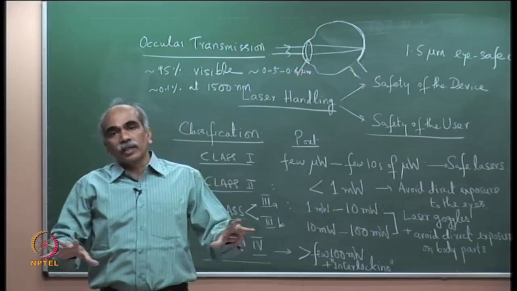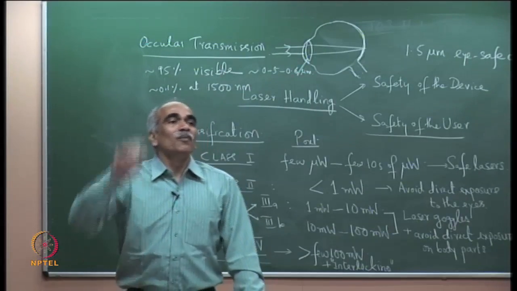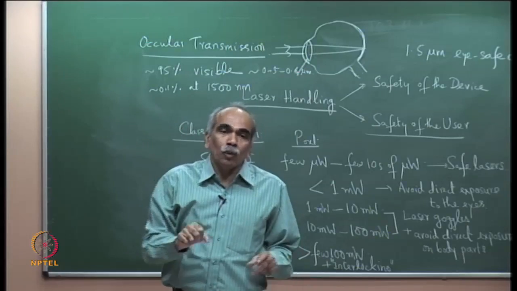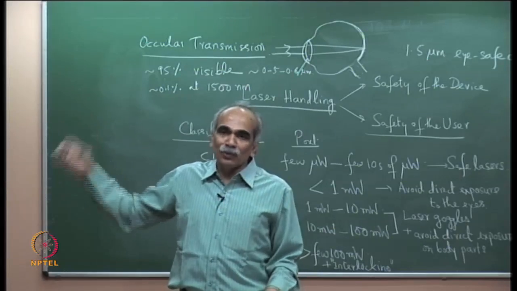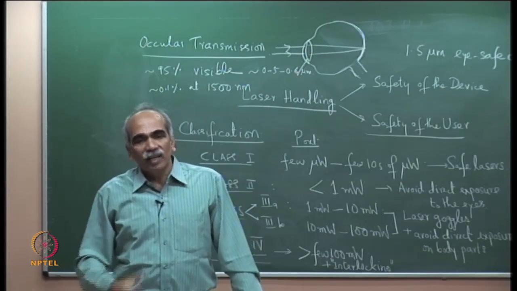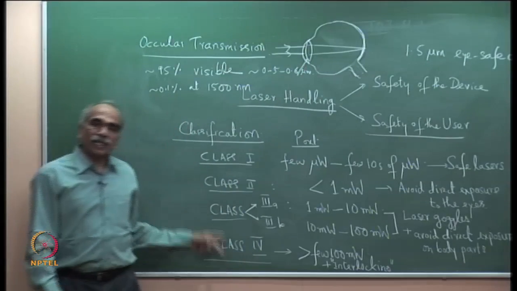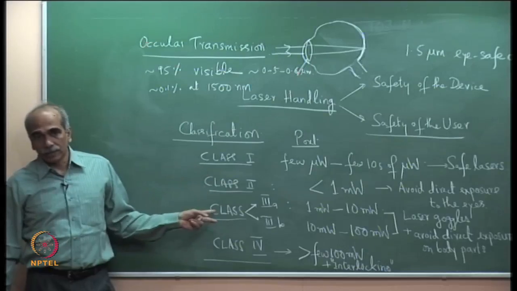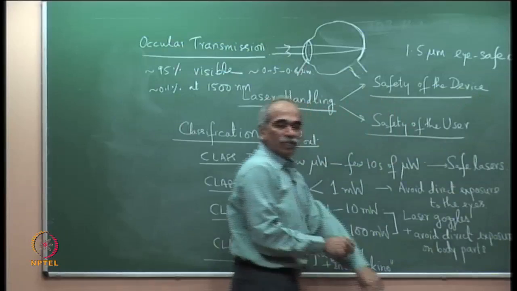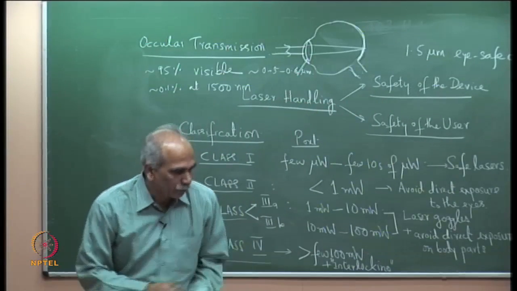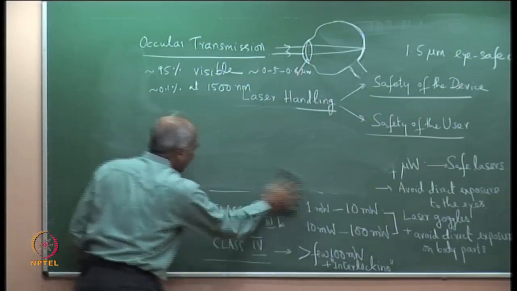For some reason, if the interlocking is not working, sometimes it happens in our lab, then we bolt the room from inside, so that nobody by mistake enters. So, someone has to knock and wait there, and then you will switch off the laser or put the shutter on and then open the door. So, these are the safety measures depending on the classification of lasers. So, safety of the user. Last point, safety of the device. I hope we have a couple of minutes. Safety of the device. I will stop here.